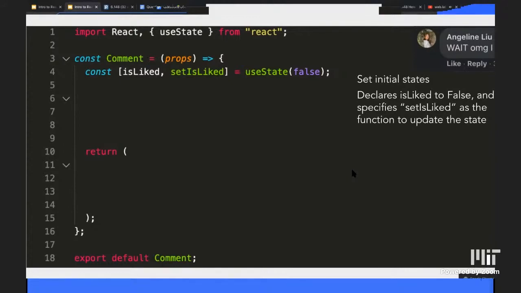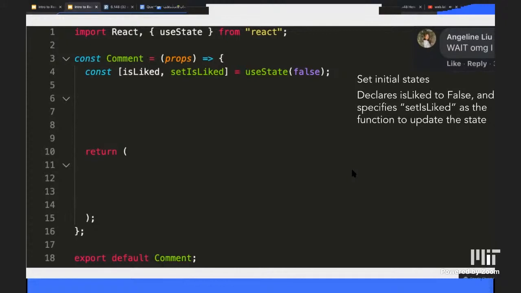To break down the syntax, you're declaring the variable, and within the brackets, isLiked is going to be the name of your state variable. Then there's this other thing called setIsLiked. This is a function that allows you to update the state later. We'll tell you, I think in a later lecture, why we have to use this notation rather than just saying, for example, isLiked equals true or isLiked equals false. Basically, we have a state variable isLiked that keeps track of whether or not a post has been liked, and we're setting it to a default value of false. This is how Facebook normally renders, because posts don't come liked by default.